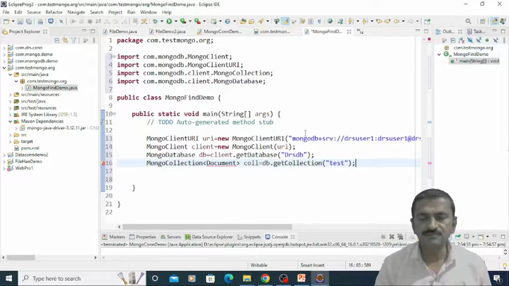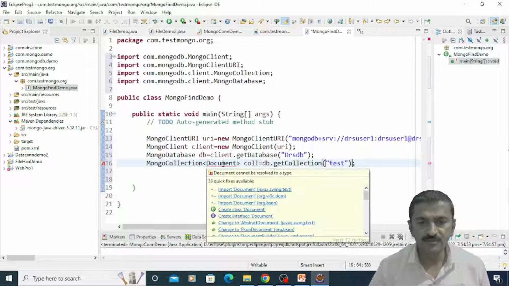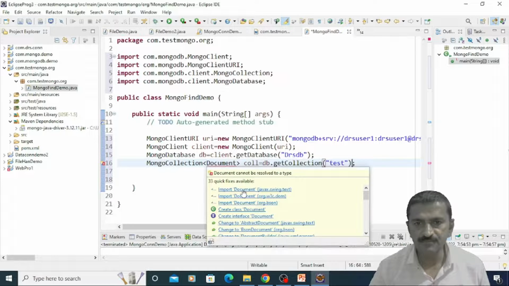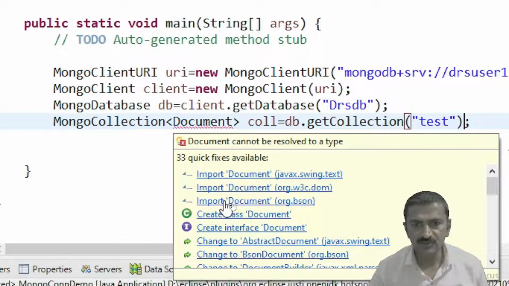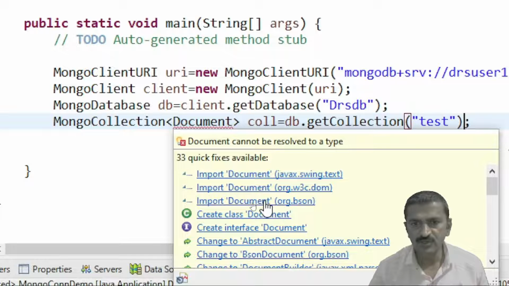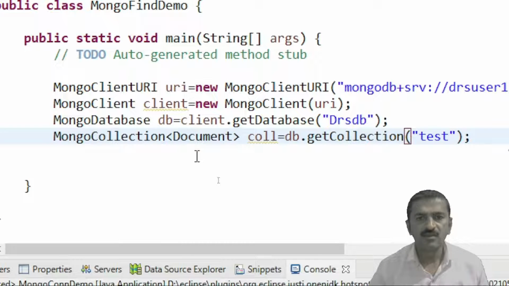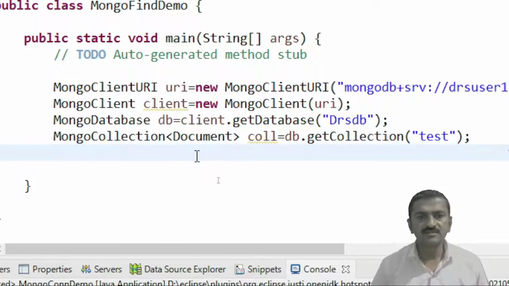Now we need to import the Document class, from the org.bson package. So this is the code that is required for connecting to the client, database and collection. Now our collection is ready.